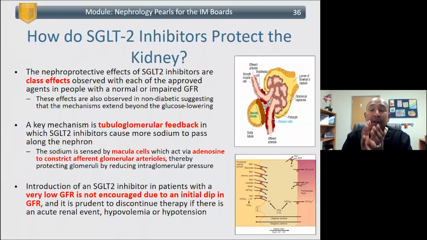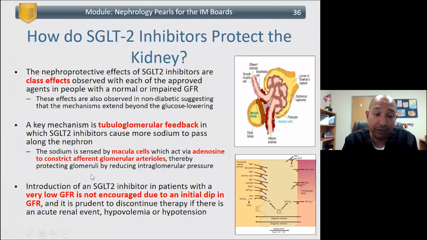So when we talk about the example, if you give an SGLT2 inhibitor, what does it do? It dumps more sodium where? Into the urine. So you're going to have more sodium going by the distal tubule. It's going to send signals to the afferent. What's it going to do? It's going to make it constrict the afferent. And why do you want to constrict it? That means less blood flow and pressure going through the glomerulus. So you're not going to have that damage from all that pressure hitting in. So that's how SGLT2 inhibitors help the kidney through tubuloglomerular feedback.